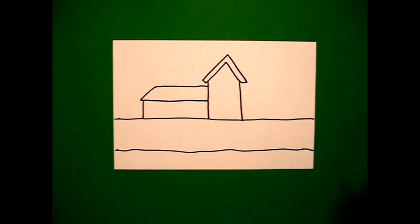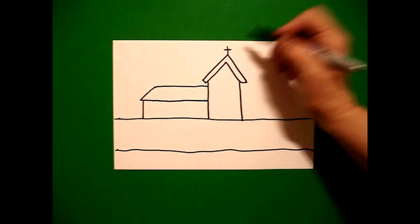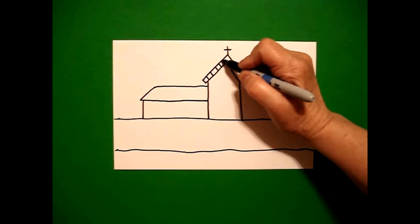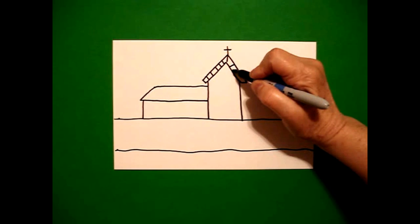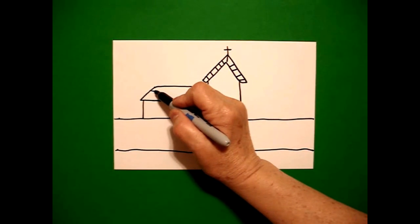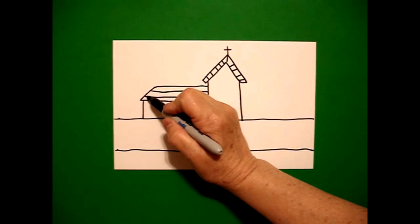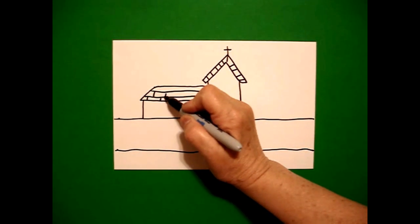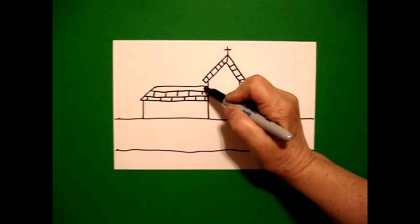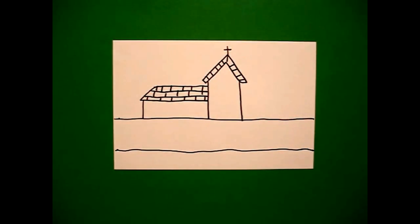Okay, now I come back up to the top where my first dot was and I draw one straight line, two straight lines. And I'm going to draw little straight lines on the inside of this section, all the way up and over. And I'm going to come on this section, I'm going to draw straight lines across. And then I'm going to draw little straight lines interspersed in between all of the spaces that I'm drawing to give the effect of the roof all the way over.